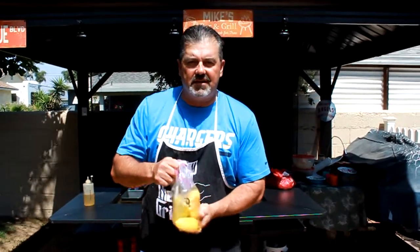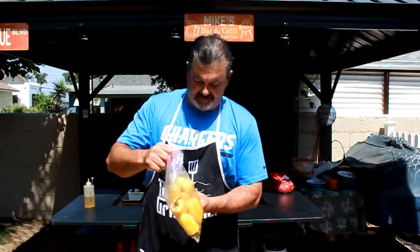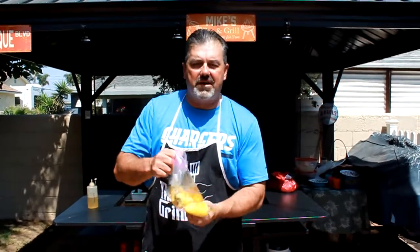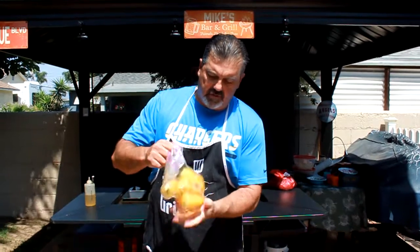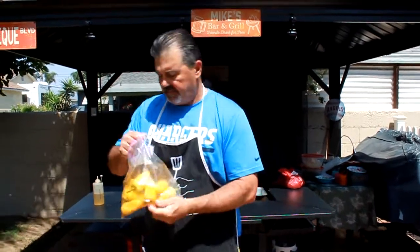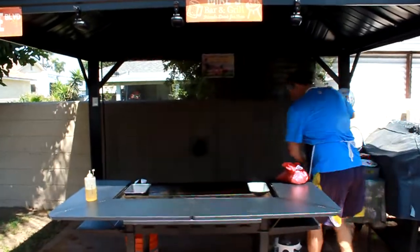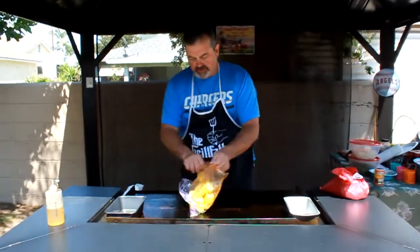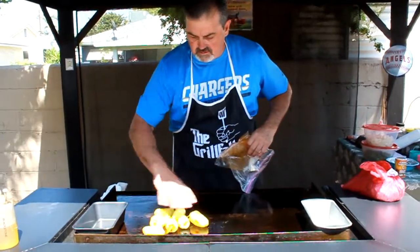Check it out — when you're cooking this for your family and you don't tell them what it is and they start eating it, they're going to say, 'Are you kidding me, what did you do with those chilies?' Get that seasoning on them real good, then just dump them on the grill. Put them on there — it's nice and hot already, the grill is going good.